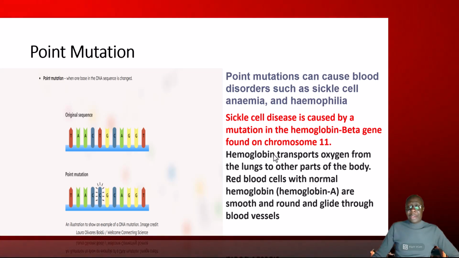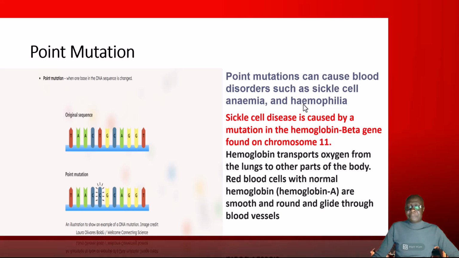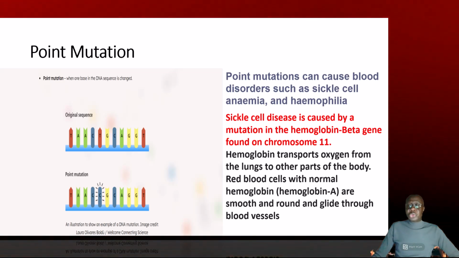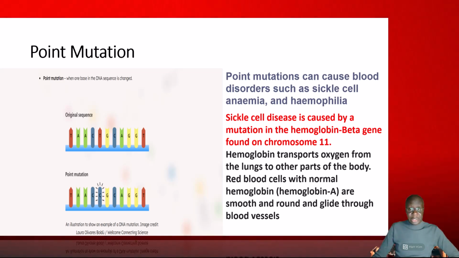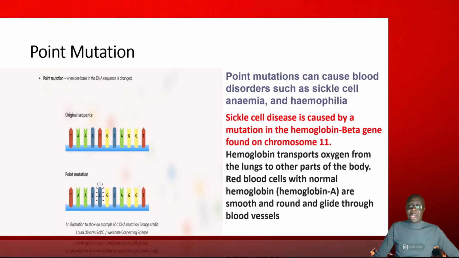And if you have a bad copy of a gene that makes a bad hemoglobin, then you can have sickle cell. It can also give you a disease called hemophilia. Hemophilia is a disease that doesn't allow you to stop bleeding. If you cut yourself, you continue to bleed for a long time. Maybe sometimes you can even need medical help to stop the bleeding. Otherwise, you will just continue to bleed. You don't have blood clotting agents in your blood to stop you from bleeding. So that is also another illness.